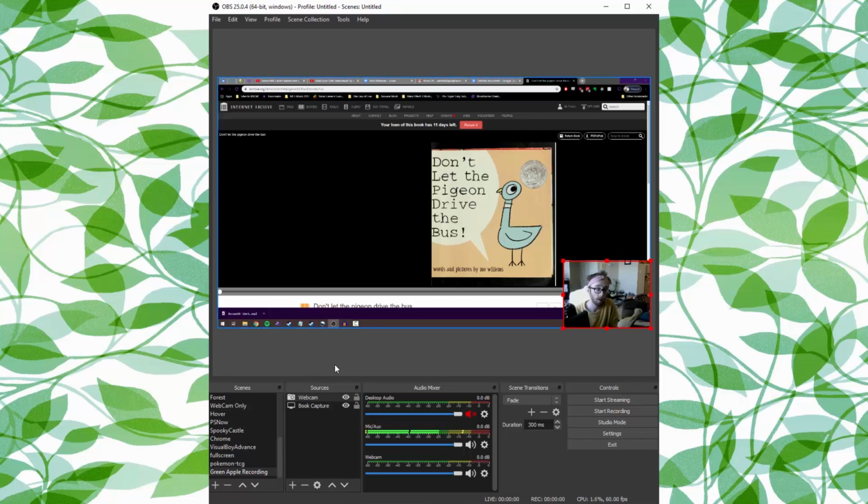So if you wanted to read a book and you wanted the child to focus on the book, you just click on the webcam. You're gone. Click on the webcam to come back when you're done reading the book. Easy peasy. And you also want to know if your webcam picks up audio. You don't want it to pick up audio. Click that, because again, we're using our mic. It should already be recording unless your audio is through your webcam.